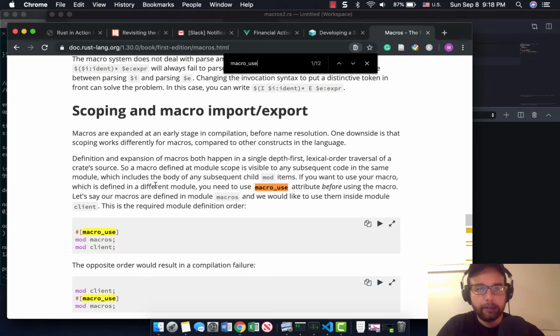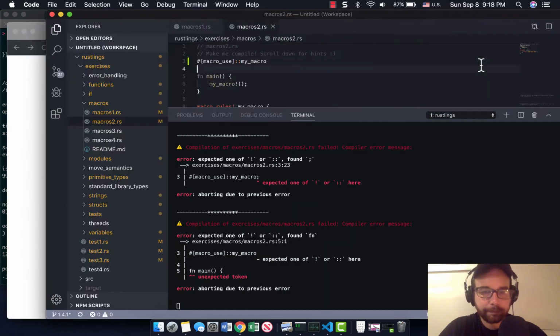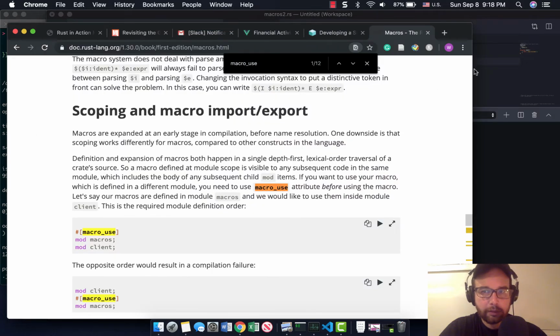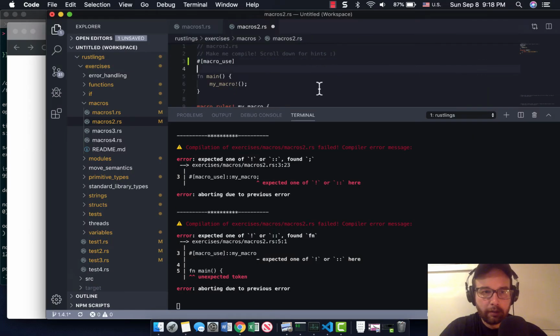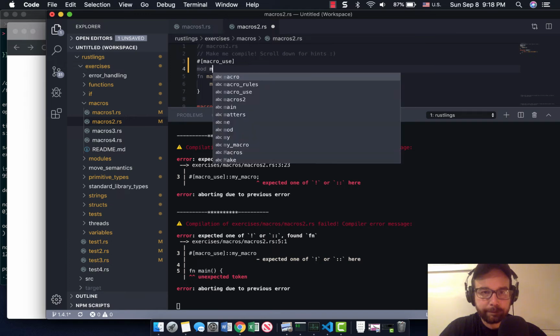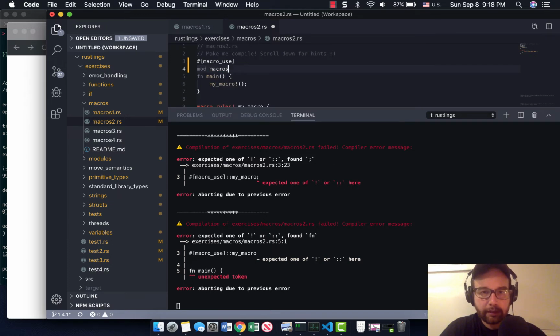Okay, so I need to define this thing down here. So this macro is defined in mod macros, I guess.